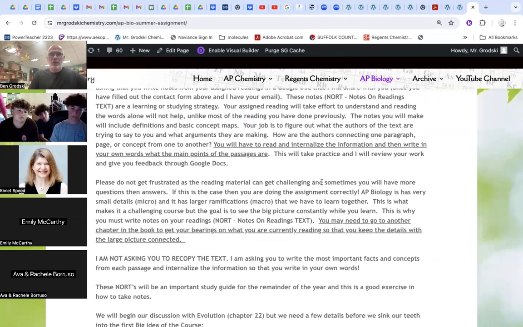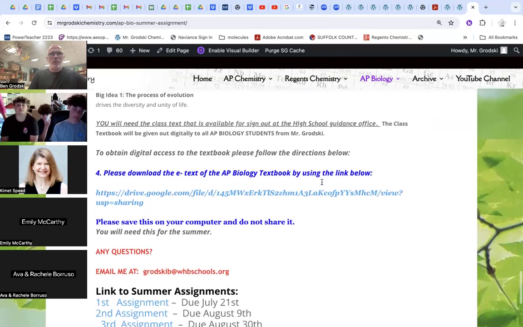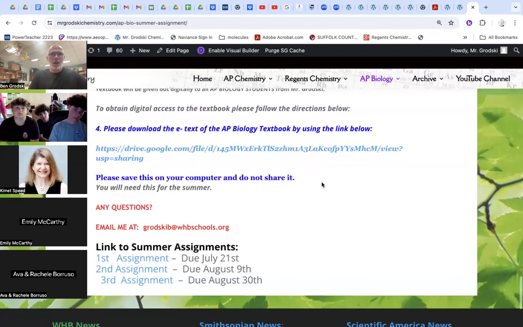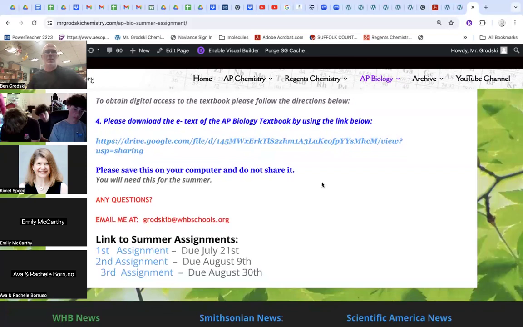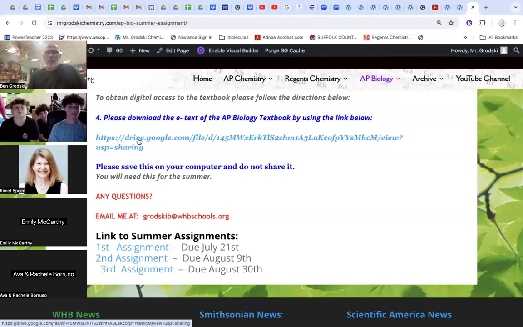Okay, so basically, I'm going to talk about what we're doing here. We're going to work from an e-text of the AP Biology textbook. We're going to work from 2 e-texts. One is a little older than the others, but this is an excellent textbook. It's Campbell, 9th edition. AP Biology, it's a biology textbook. So if you click on this link, you can download that, and basically you have a copy of the entire book digitally. And if that's a problem and you want a hard copy, give me a private email.